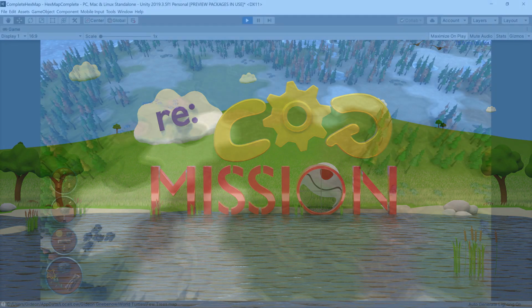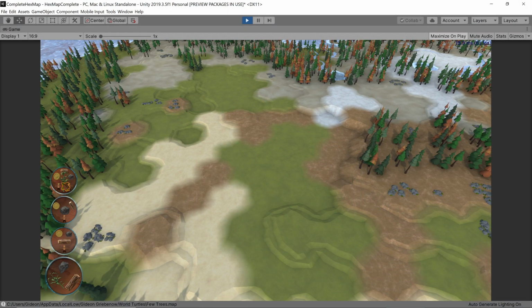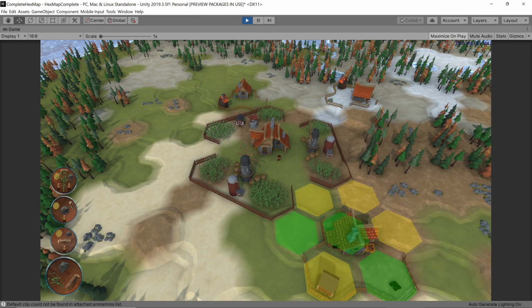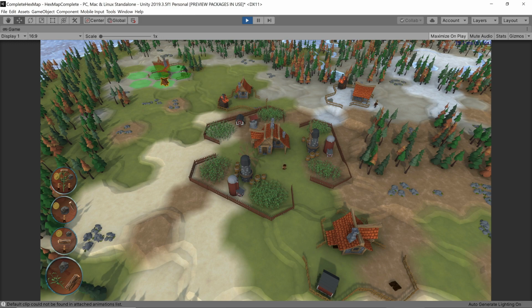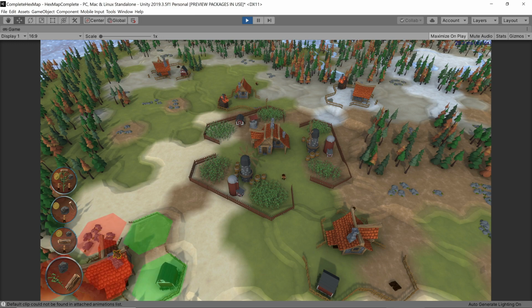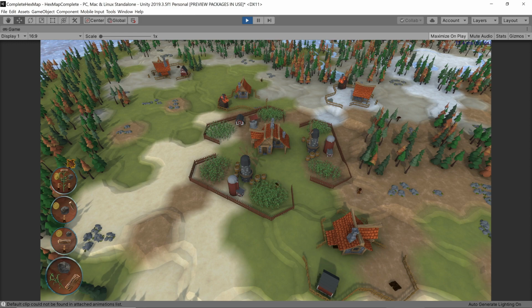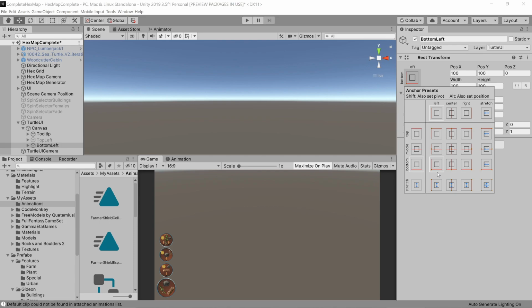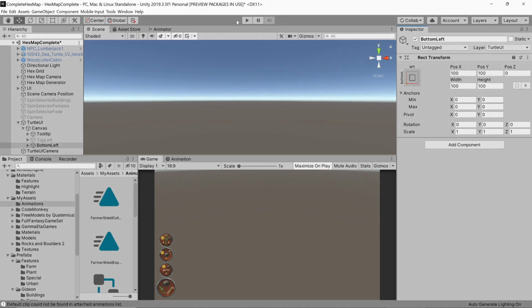If you've watched the previous two videos, which I'll link to in the top right, you'll be familiar with the resource building UI buttons and icons in the bottom left. I would firstly like to consider the anchors of the buttons in relation to the screen space. Depending on where each UI element is situated, there is a specific anchor point that makes most sense for it. This becomes important if you want to maybe resize your UI elements easily, or your screen resolution and aspect ratio changes. Anchoring your UI elements correctly from the start can save you a lot of headaches later on.